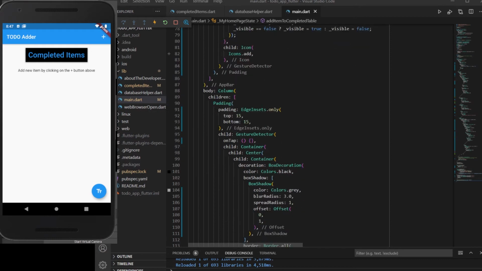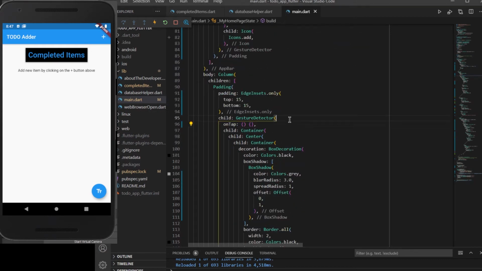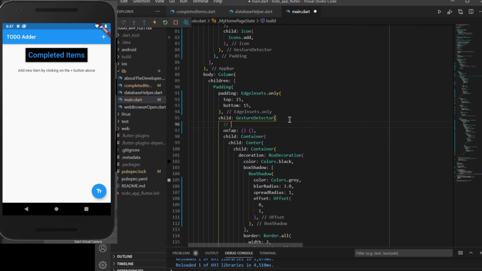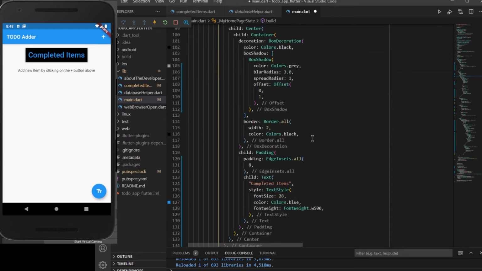So this gesture detector, let me add a TODO here. So for this gesture detector, what it will be doing is it will be taking us to completed items. Next, moving forward, it will be taking us to completed item.